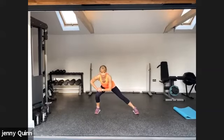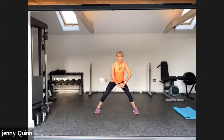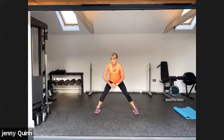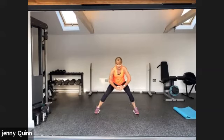And just drop into a lateral lunge, so drive your hips back so the knees are not forward of the toes. Sit into it on one side, just hold, feel a good stretch through the inner thigh. And on the other side.